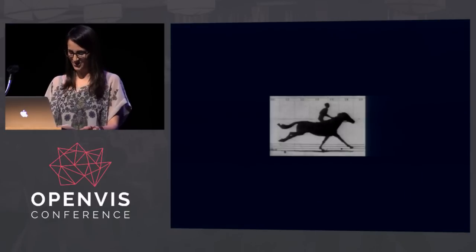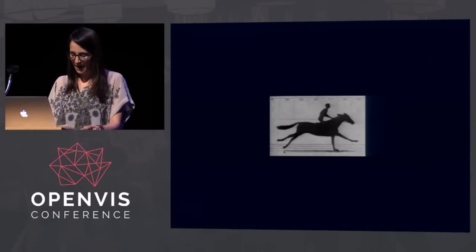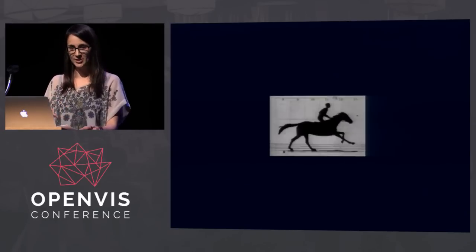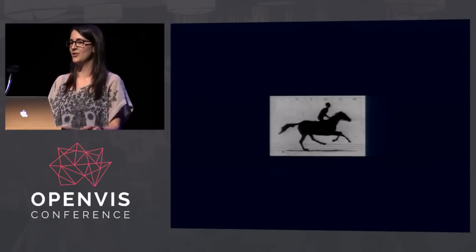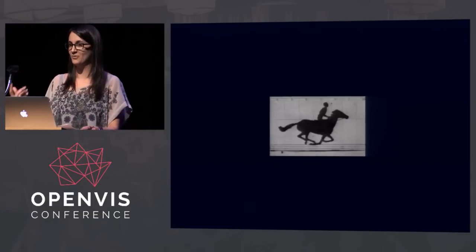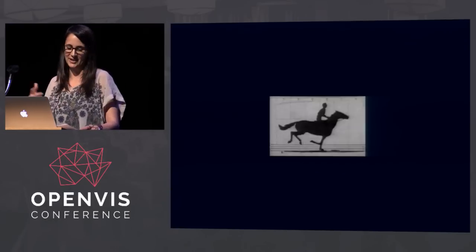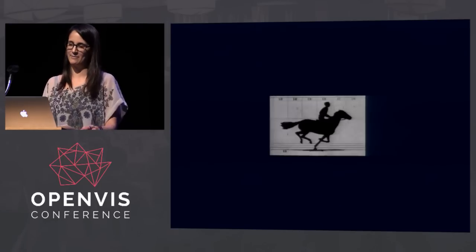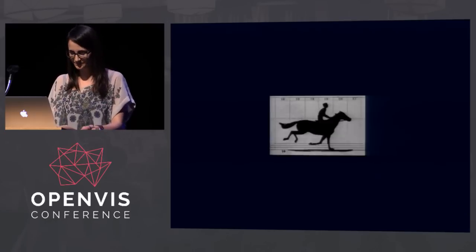But what if we turn this series of photos into a single looping GIF? Now here's our horse in motion, the GIF edition. And the power of the GIF is that it repeats forever. So rather than just repeat this image over and over again in space, like small multiples do, we've just repeated it over and over again in time, forever. And so with GIFs, I think we introduce onto the web this notion of the infinite, right? Like, where does it start? When will it stop? When do I leave? Like, maybe I should stay. And I think it's this repetition, this infinite looping, that makes GIFs such a powerful tool.